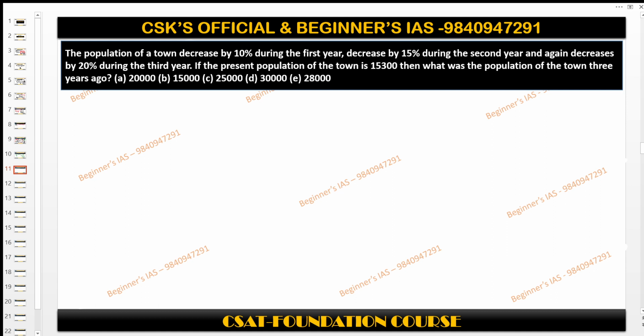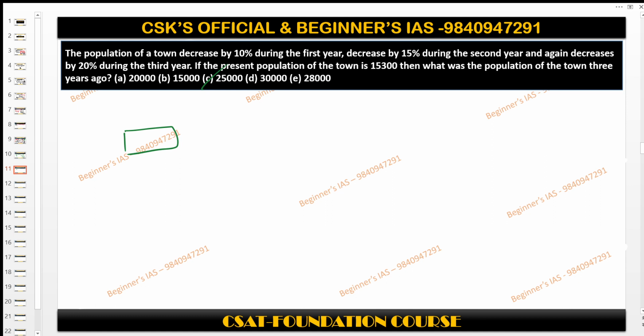Therefore 6120 is equal to what? 15300. Then 10,000 is equal to what? C. Correct. So 25,000. Which method did you people apply? PCG. Those who applied the PCG method, just tell me now.